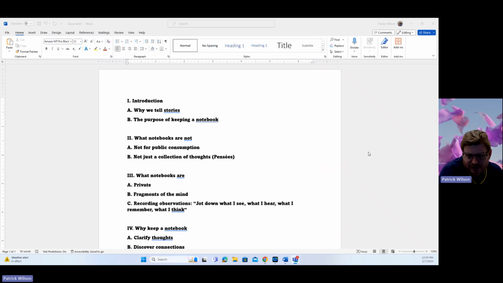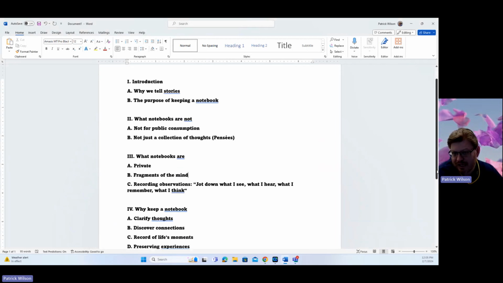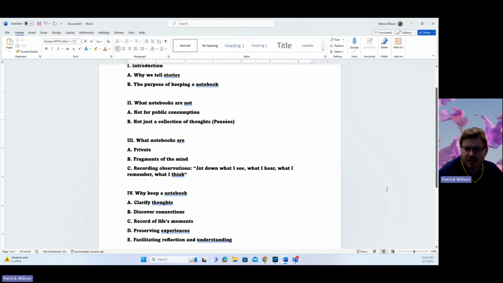And then you can combine 2 and 3 here, because we get to the point of what notebooks are and what notebooks are not. We have the difference between public and private consumption. So again, going back to that notebook, maybe if you were a female, going back to kindergarten, first grade, or second grade, if you had the one that had the lock, you had the key, you hid it from your parents, you hid it from your siblings.